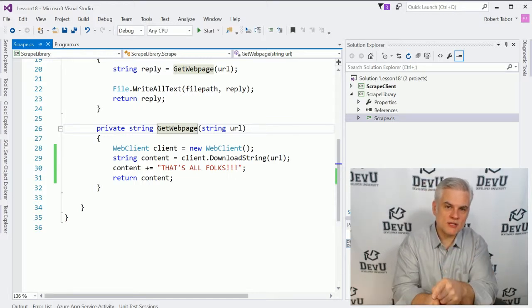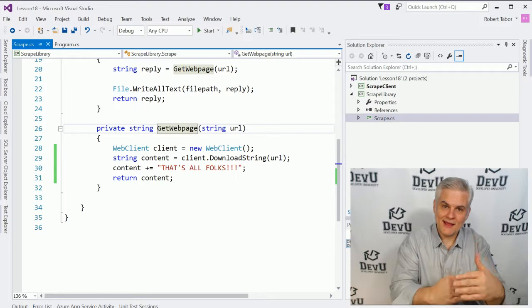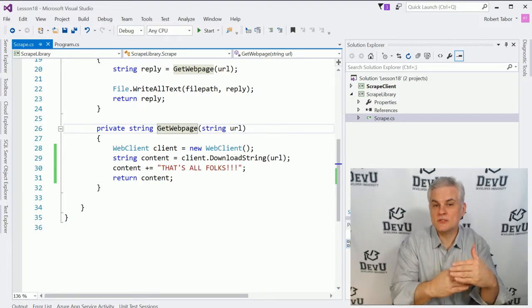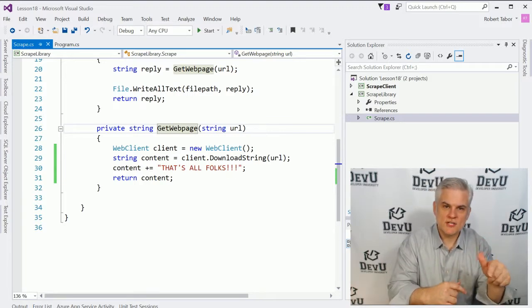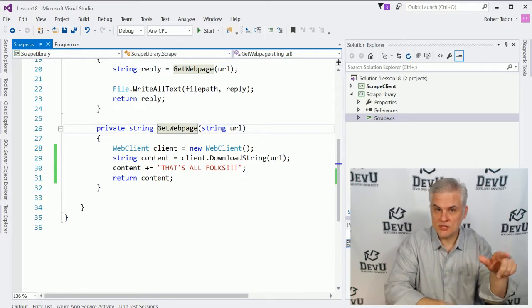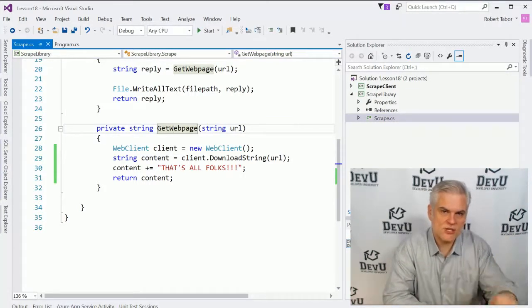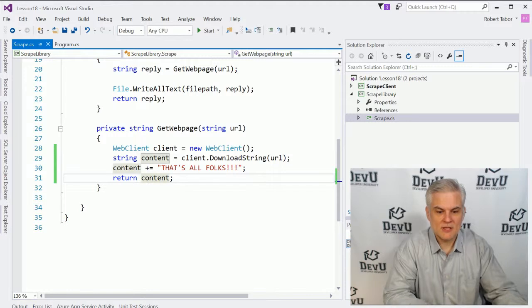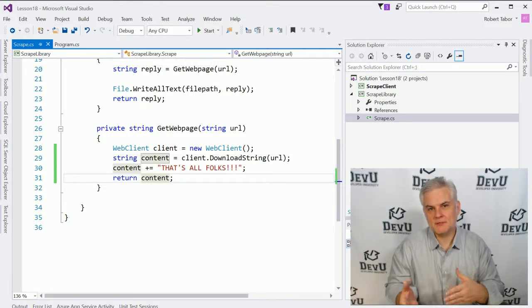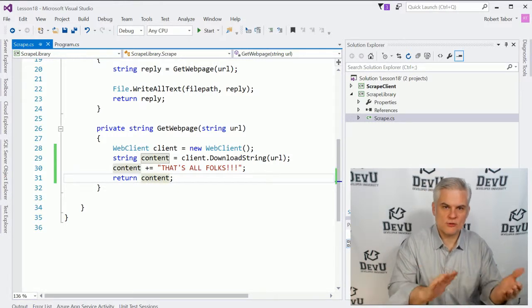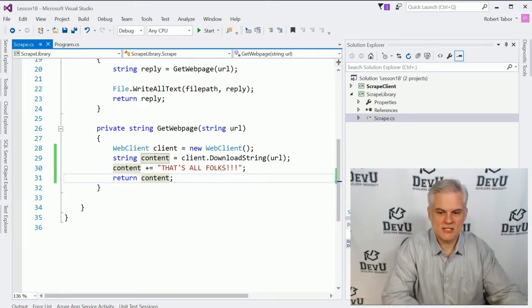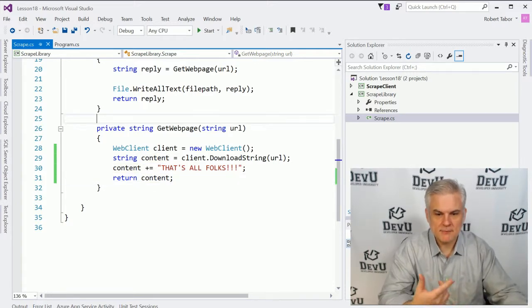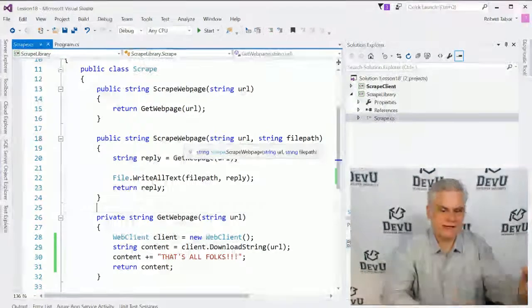Or if we were to create the client and the library inside of the same solution, then we can reference it in the add reference dialog, but just under the project solution option. And we get the added benefit of being able to make updates, not having to go through 2 copies of Visual Studio to update it. It'll update the next time we hit run. It'll recompile it and everything.